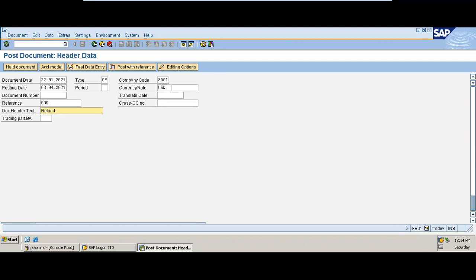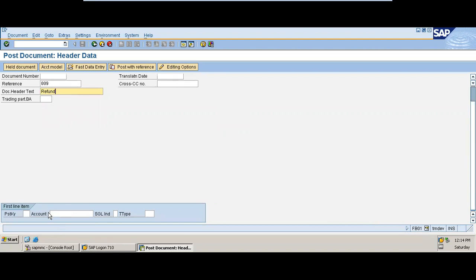Okay. Then we can come down. You're going to see the first line. Now, the essence of this is to tell the system the accounts that this transaction needs to affect. So the first thing is, with FB01, you have to determine those accounts yourself. So you might need to consult your functional consultant, or whoever it is, if you don't have the requisite skill for this. But the first thing is to select the posting key to use to make this transaction.